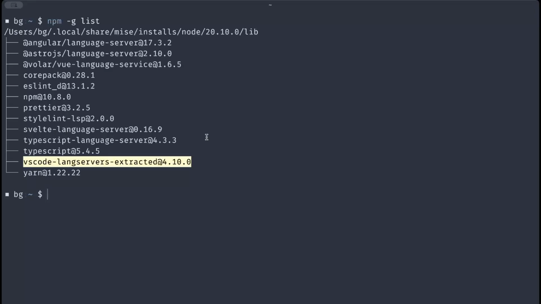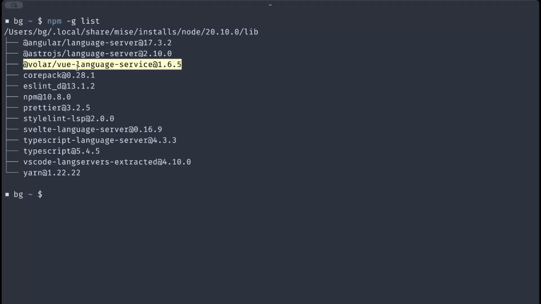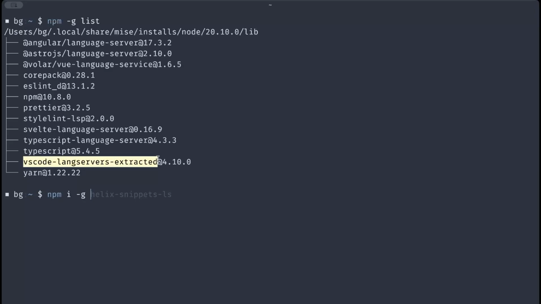And this is also very important, although it's not apparent what it does. This gives you the core language servers out of VS Code, so the language server for HTML, CSS, and Emmet is also part of it. And if you decide what language servers you need out of this list, you can just install them globally with npm. So npm install -g for globally, and let's say vscode-langservers-extracted. If you run that command, it will install the language servers globally, and then they can be used by Helix.